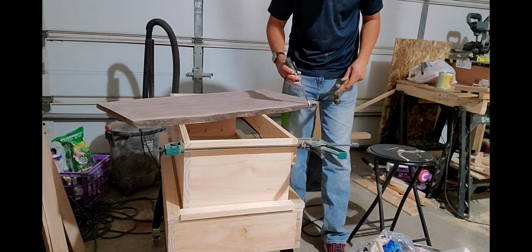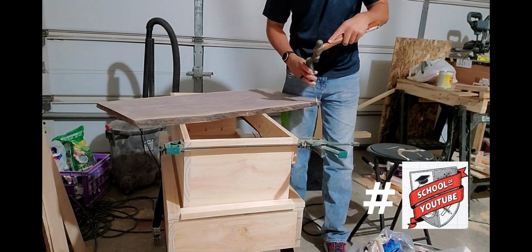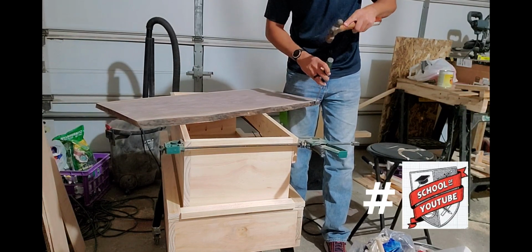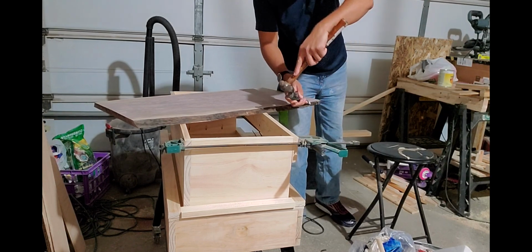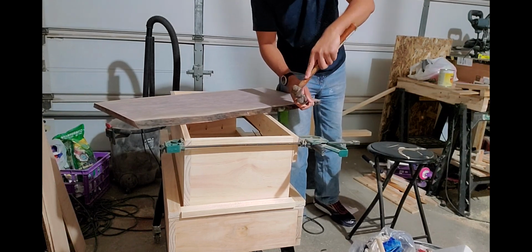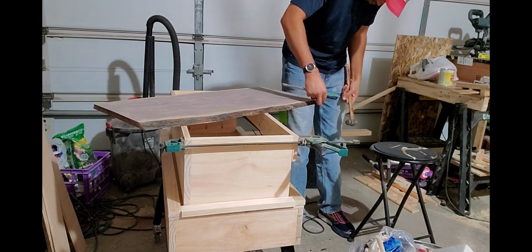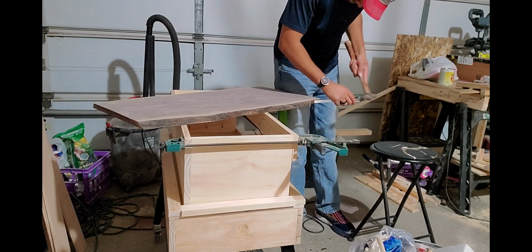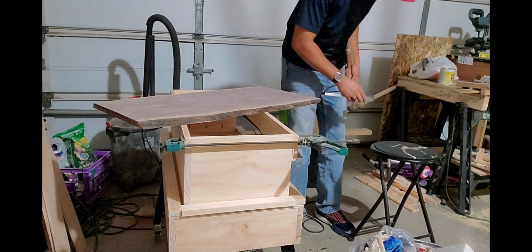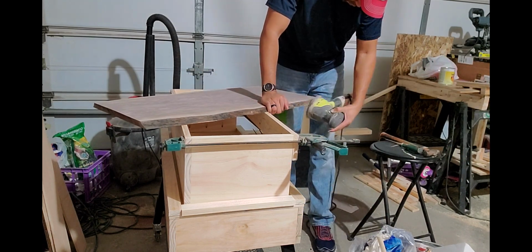Before I actually took this project on, I did my research. And I saw a lot of people out there who preferred to take bark off with the chisel. I went out and purchased some chisels. I tried it. I didn't really like it. I felt like it left more room for cleanup in the end, with all the grooves and stuff that the chisel leaves behind. So I decided to go with the sander, and that worked out a lot better.